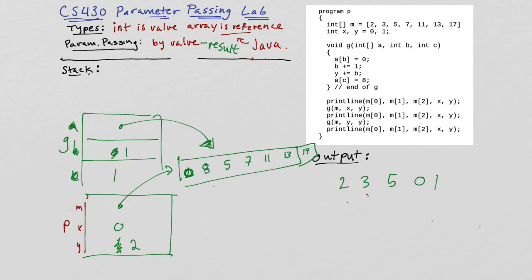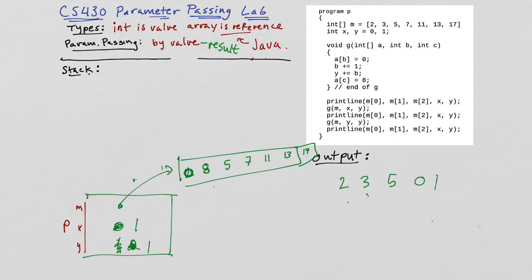And now we return and we go right to left. And so we're going to copy the value of c back into y and copy the value of b back into x. So these values up here are now going down that way. And then we copy the address over, but it doesn't change anything, so I won't draw anything for that. And there is the result.